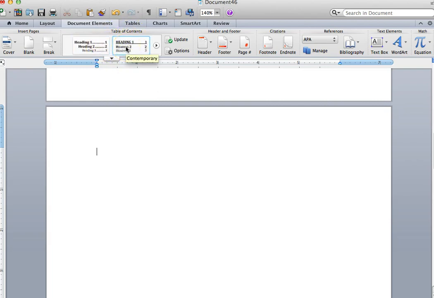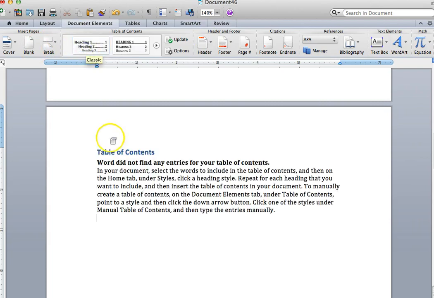For those of you who are PC users, this will look a little bit different on your screen. If you don't know where it is, on PCs, it's a little question mark or a magnifying glass. On Macs, it's a little magnifying glass. You can look up table of contents, but usually it's in the tab where it says document elements, and you'll be able to find one of these items will be table of contents. So let's click on table of contents. This is what it's going to show up as.